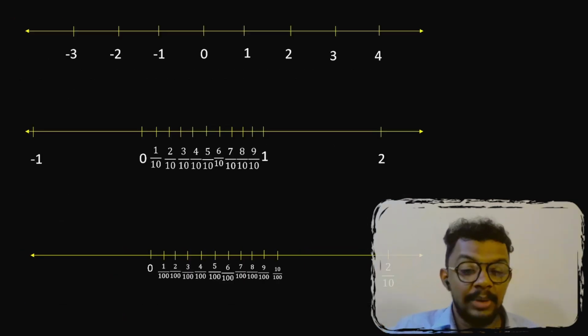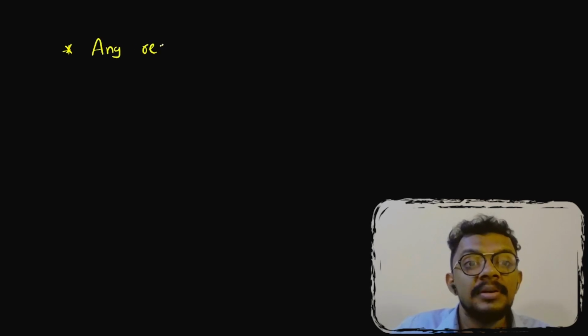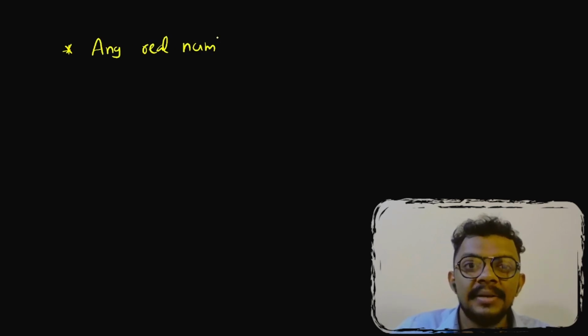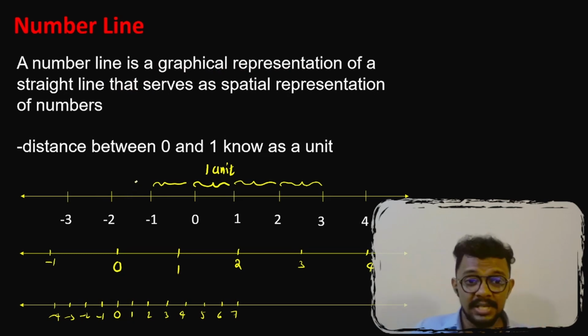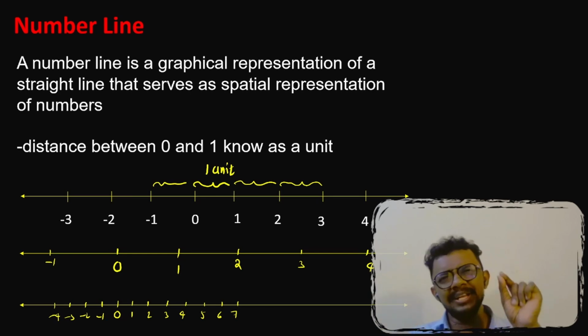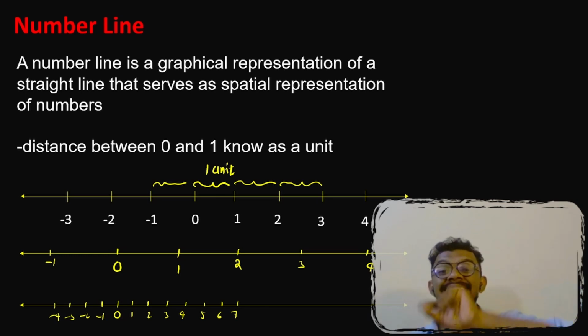Yeah. Now another property. Learn it. Any real number can be represented on a number line. That's an important point. How many points are there in a number line? Of course, infinitely many points are there. This is a point, this is a point, this is a point. Infinitely many points are there. Each point represents a real number. Each point in a number line represents a real number. Not only that, corresponding to any real number, there is a point on the number line.